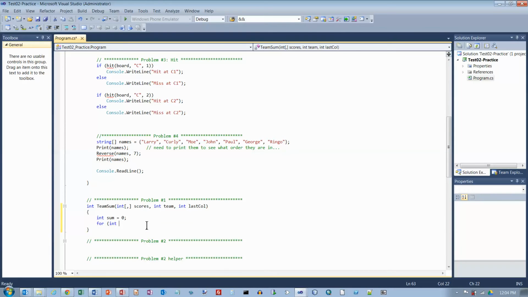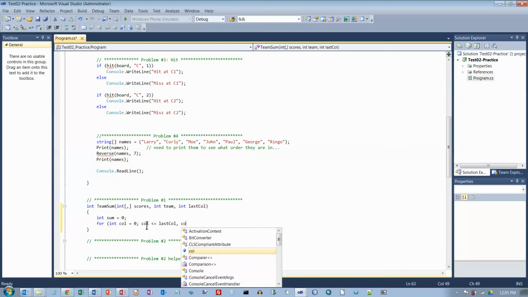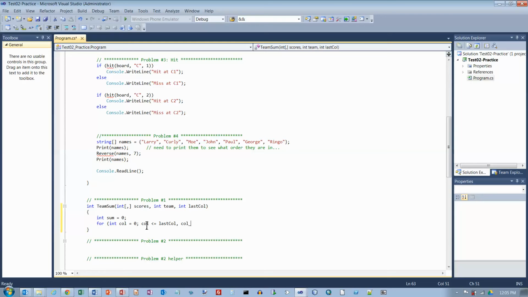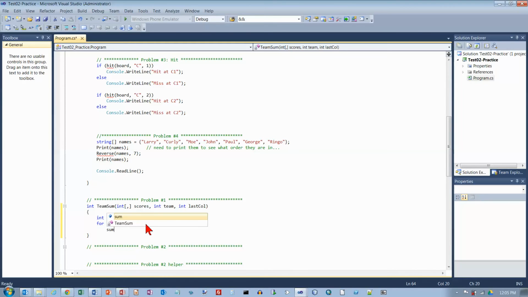So for int col equals 0, col is less than or equal to last col, col plus plus. And what I want to do is sum plus equals, I forgot, that's supposed to be a semicolon there, not a comma.